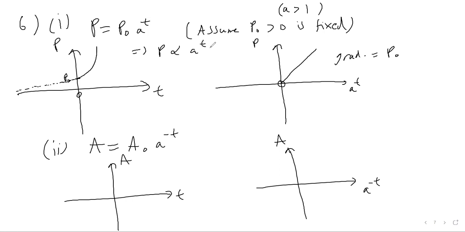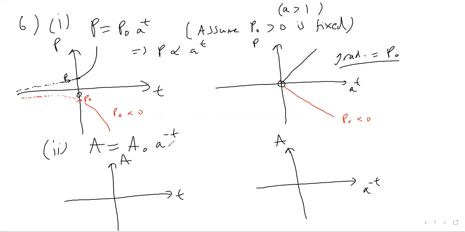Now, if we had a negative p0 value, what you'd get is something like this instead. You get a graph going through p0 there, and then this exponential negative decay for p0 being less than 0. Similar thing here, you would get a graph like this for p0 being less than 0. And our gradient, again, is, as we said, p0 there, reflected by this value there. Yeah, so that's the key thing to note with this one.